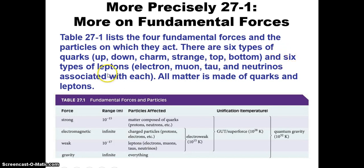All right, there are, of course, the leptons. The electron is the one that we know about the best. There are also these things called muons and tauons, and then neutrinos, of course. There's a different type of neutrino associated with the electron. It's called the electron neutrino, the muon neutrino, and the tau neutrino. So anyhow, although it's much more complicated than that, that sums up particle physics, basically.